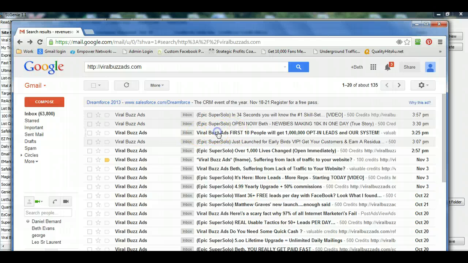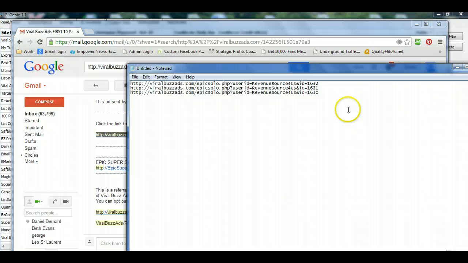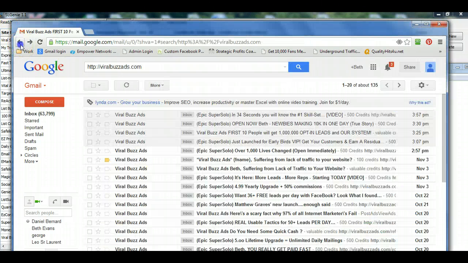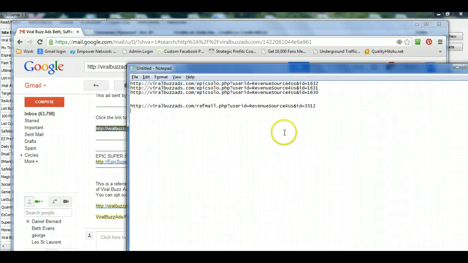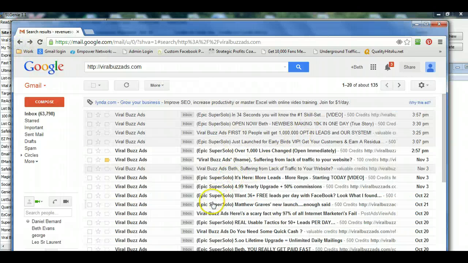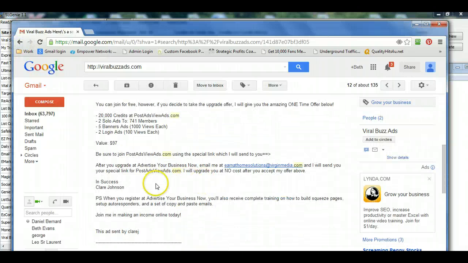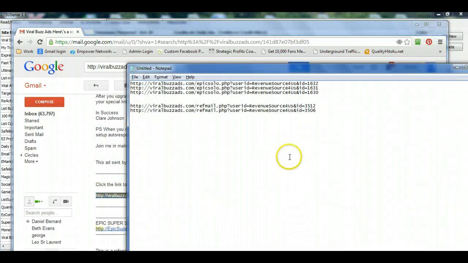I'm going to go grab 3 of the regular ones because we're going to want that as well, right? The Super Solos obviously are where your most points are, but you don't necessarily always get enough points just from those. And so there's another one. Grab it again. And again, we're going for 3 so that we can actually see where the link changes, because it's at that change point that we want to stop our copying, right?